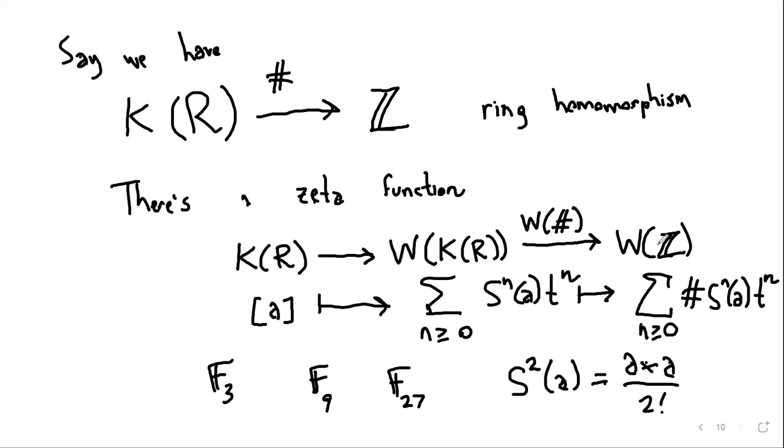And people do. But it's not super obvious because the addition and multiplication in this big Witt ring is some sort of complicated formula. So we get some formulas that are not so obvious about how this thing goes along with the sums and products, which is nice, I think.